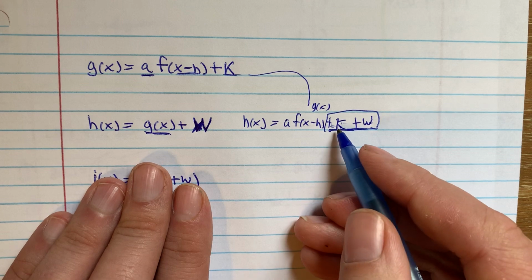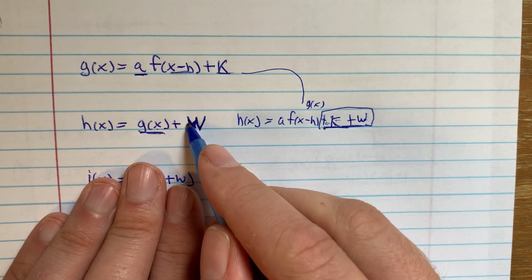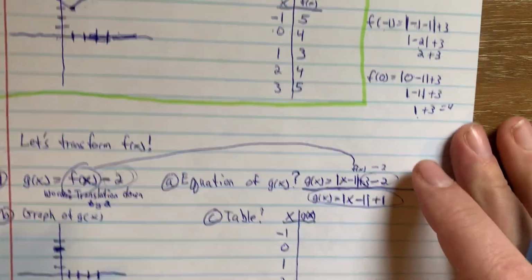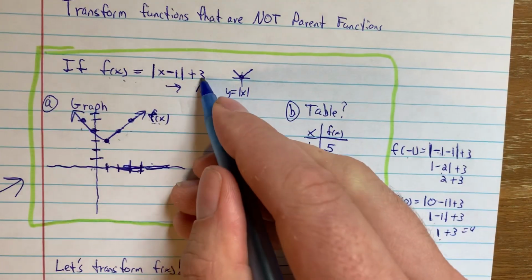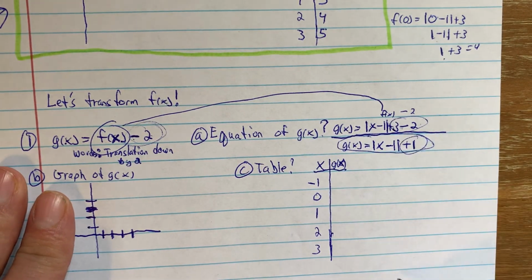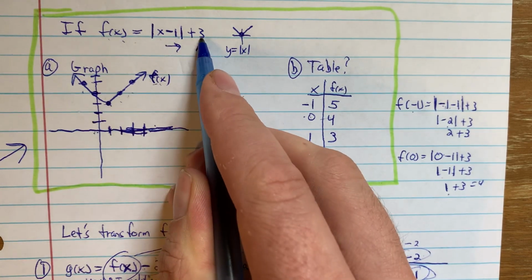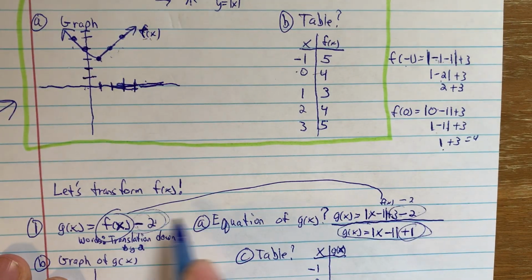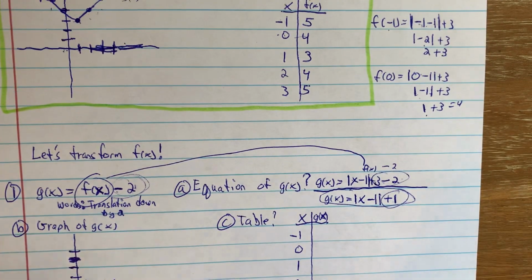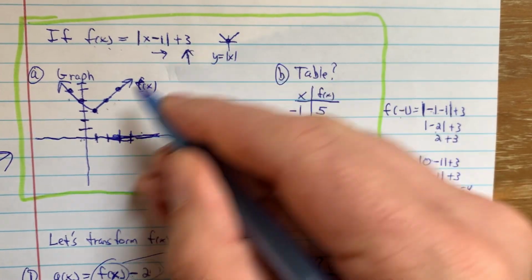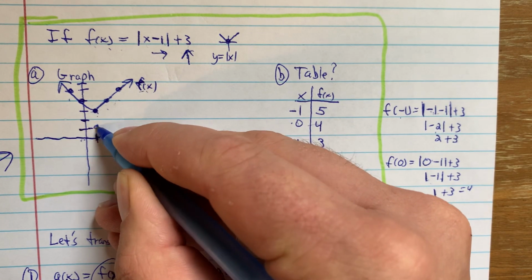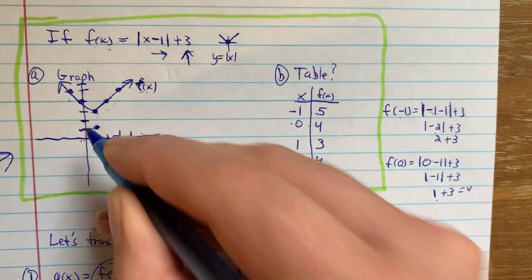And so when you have an equation and you add something to it, you just add it to whatever the one is on the outside. It's not going to be a problem. And you'll notice that's what happened here. We had what was on the outside, this 3, and we subtracted 2, and now it's plus 1. So we had 3 minus 2 is positive 1. And that's the new vertical shift. And this should make sense, right? Because initially it was shifted up by 3, and now we shifted it down by 2. And so now the vertical starting point is going to be 1.